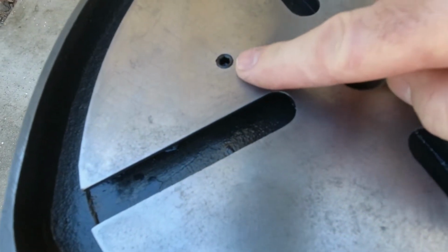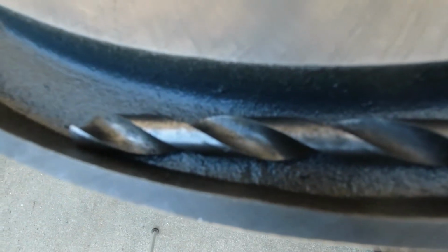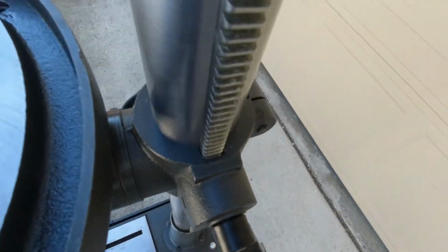These were not. And again, bits came out great. You've seen that before. Handle, I think you've seen some of the close-ups.